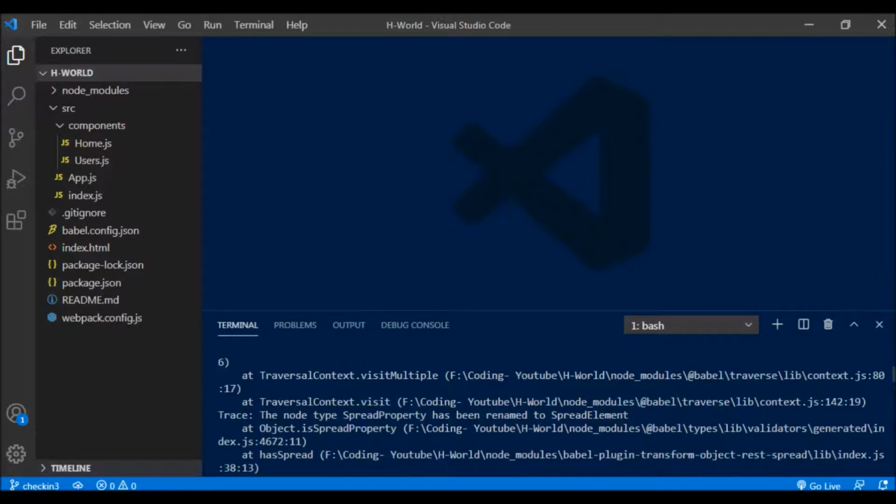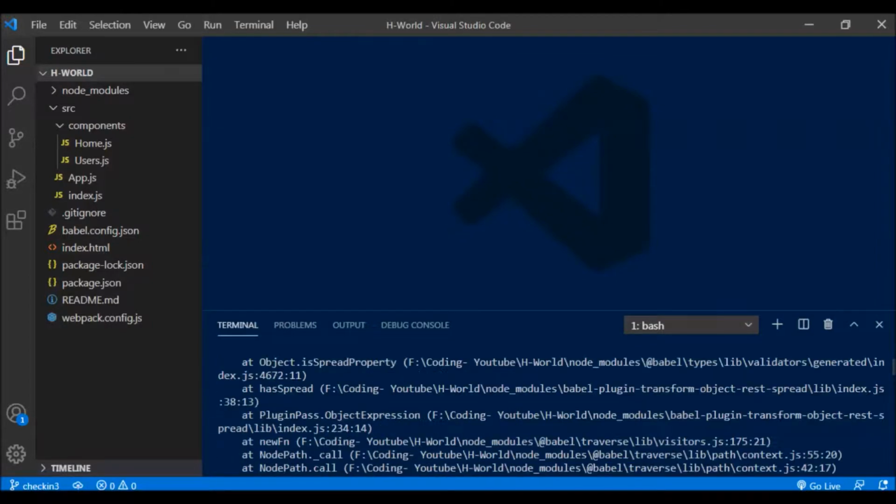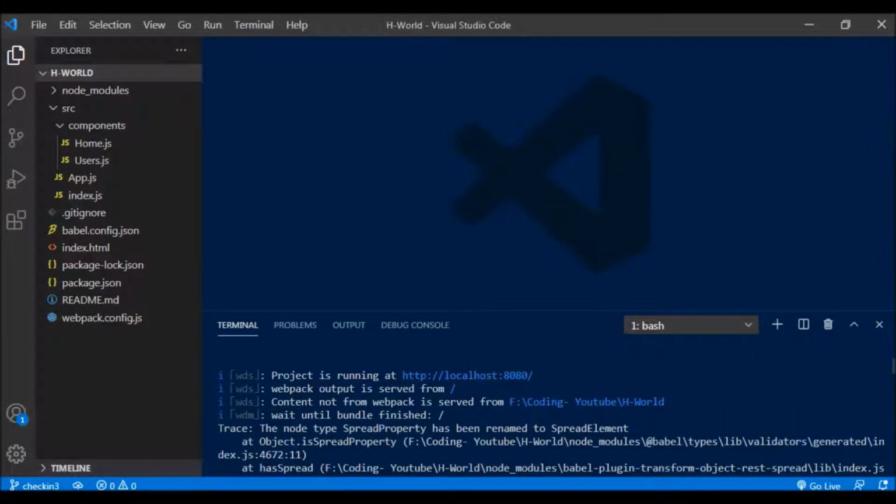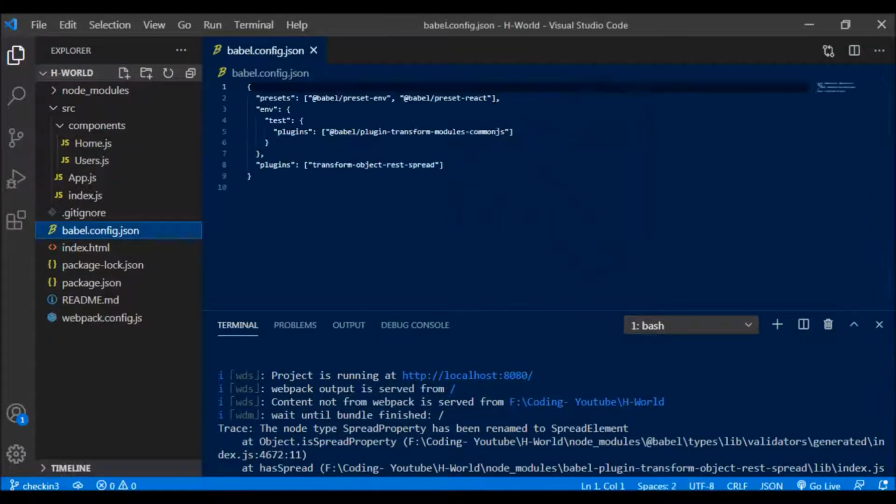So let's scroll up. We see that the node type spread property has been renamed to spread element. So this is an error in our Babel config. This plugin, what we have given over here is transform object rest operator.